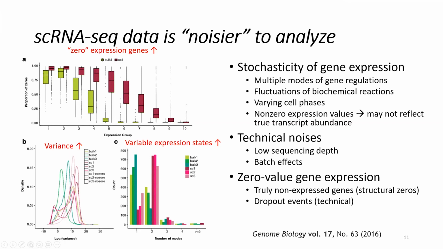And also you see the pink ones are the single cell analysis, and the green ones are the bulk analysis. The x-axis is the variance. The variance tends to be a lot higher in the single cell analysis result. It's probably a good thing because you're capturing the true biology of heterogeneity. And I listed all of these potential reasons that can generate a stochastic process of gene expression that make every single cell somewhat different. Most of it is biological, but in some cases, it's technical noise.